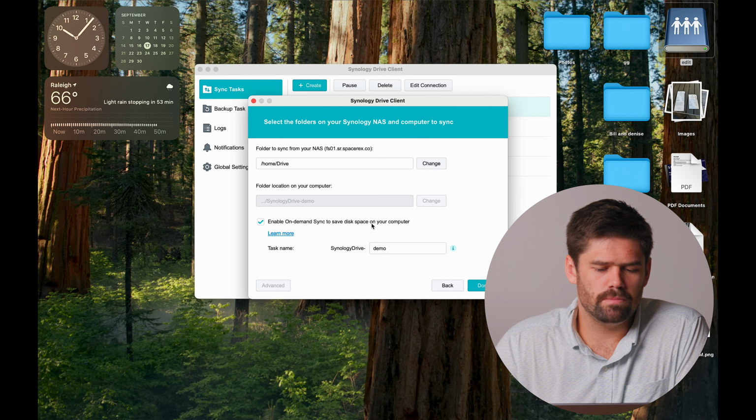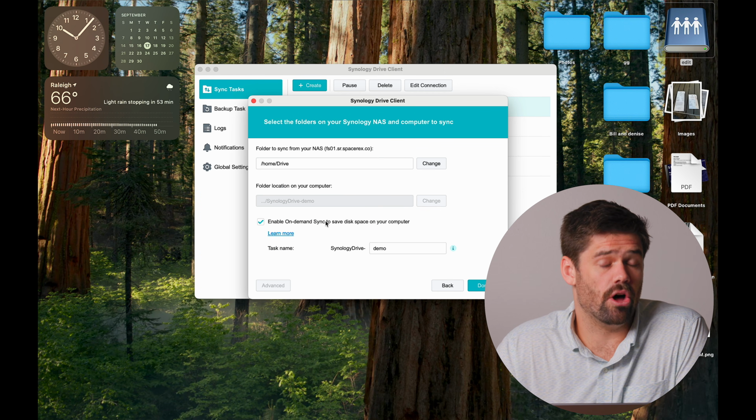That means it is going to take up a ton of space and you're going to lose the benefit of having a NAS. Now, for certain workflows, this is great. And people love it depending on what they're doing. Sometimes you've got a remote video editor who's using this to sync and they need access to all the files all the time. If you know what you're doing and you've got it set up well, having the full sync is great. But most people do not want the full sync. They instead want the on-demand sync.